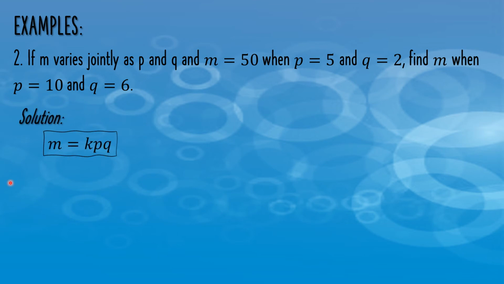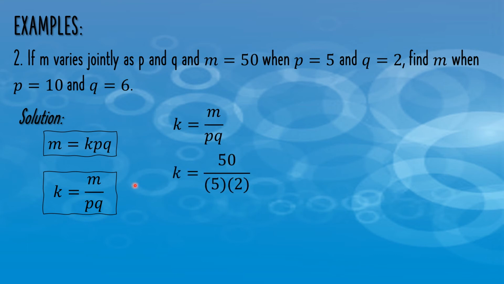have the solution. Using the two formulas, again, gamitin muna natin ang K. And then substitute the values of M, P, and Q. The value of M is 50, the value of P is 5, and Q is 2. And then, since magkatabi sila, yung P at Q, or yung 5 at 2, you will just multiply, so that will become 50 over 10. Again, kapag fraction, you will just divide. So the value of K is 5, because 50 divided by 10 is 5.